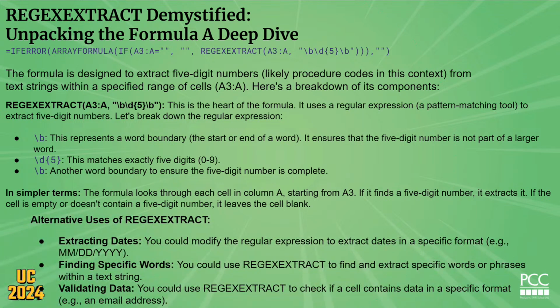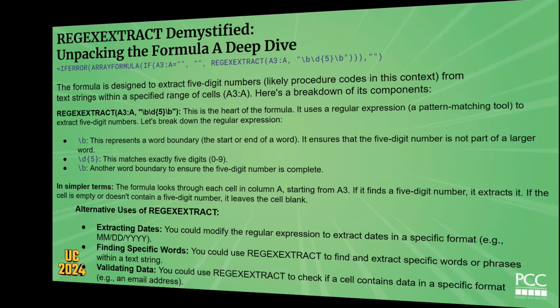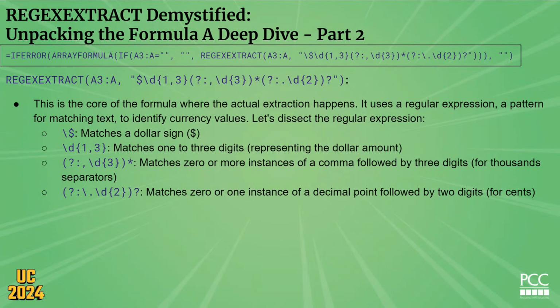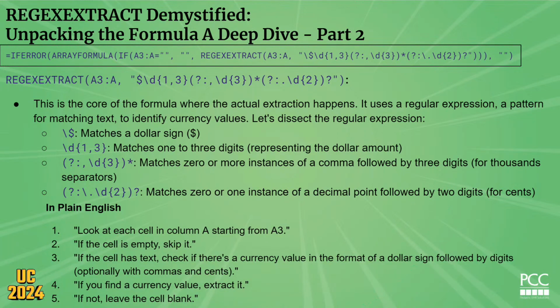So these are some other examples that you can use regex for. You can extract dates, find specific words, and validate data. And so I provided different ways of reusing regex for those other possibilities. So it is a very flexible and powerful tool. I decided to add the one for pulling the dollar amounts along with the procedure codes and explaining it in more simple terms, hopefully to help curb that learning curve for you.